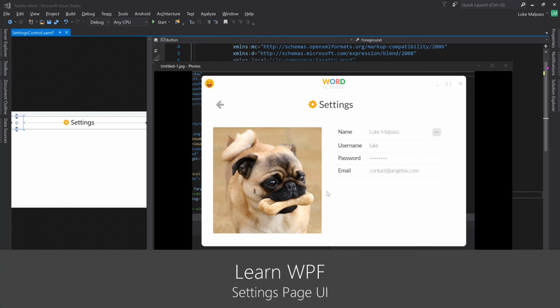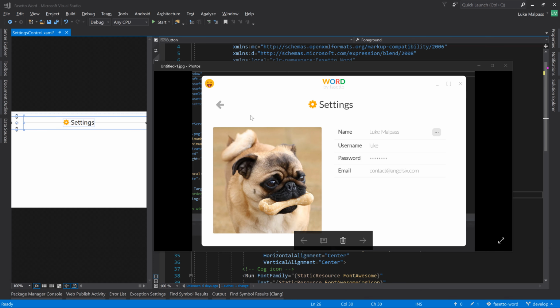So carrying on where we left off in the last video, we got this settings menu to slide up with the back arrow and the title, and now we want to do this UI in the center. We also forgot a logout button, which is one of the main purposes I was doing this settings page, so we'll add a logout button somewhere. So let's just get to it.